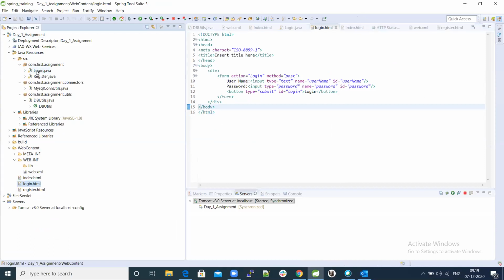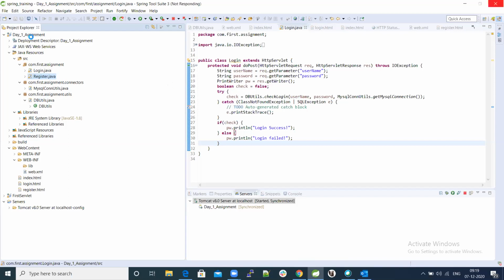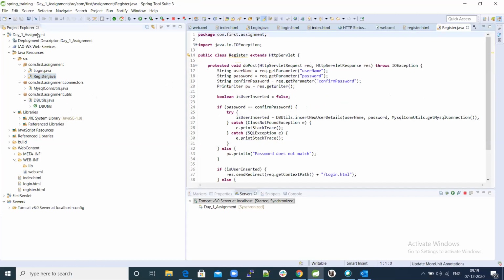I have also created 2 servlets: login for login and register for registration. Okay, cool, that's good. Next, I tried to run this application, but when I am trying to access it, one second. Let me run it.